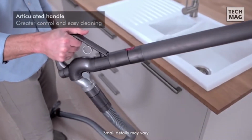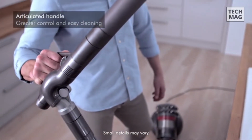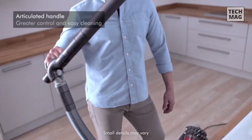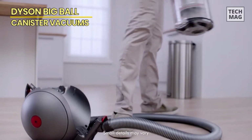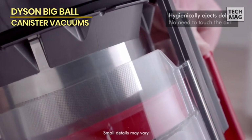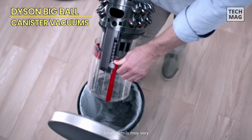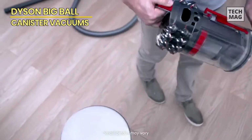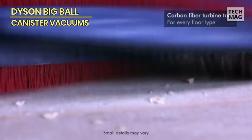Aside from power, the Multi-Floor provides plenty of features that make it easier to use. Our favorite is that this Dyson canister can't be tipped over. Its chassis and a few specially placed weights mean that the vacuum will always self-right. Anyone who has turned more than a handful of corners while vacuuming their home will particularly appreciate this feature. The excellent navigation and powerful suction also allow you to be more diligent with cleaning high-up areas.